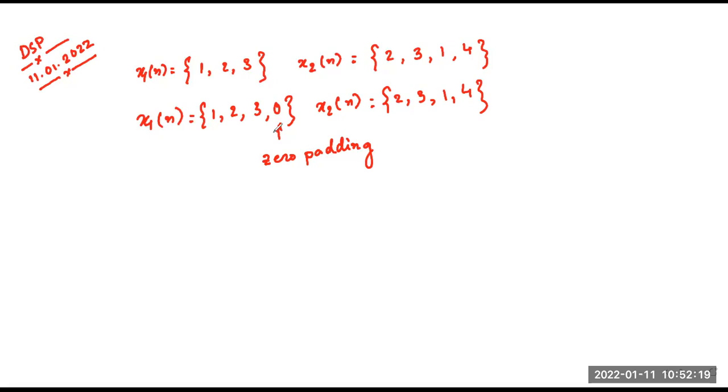This zero padding will be at the end of every sequence. Means zero padding before is not required because it has no sub value. It will always be after. Okay. Understand? Yes, sir. So that is the procedure of circular convolution. So we have done it by matrix method as well as concentric circle method. So I hope nobody has any problem.